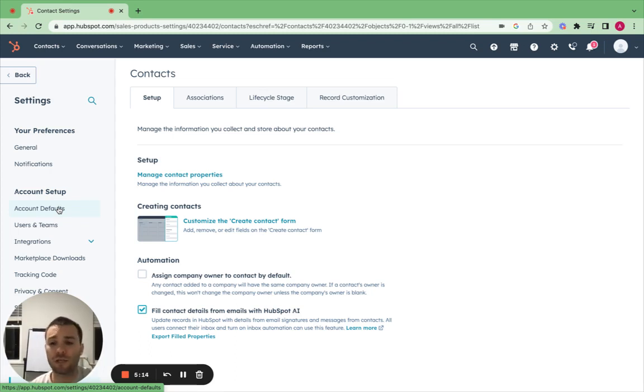There are other ways, if you set up a form, or connect it to another tool where you're doing an automatic sync, but primarily it's going to be the manual way, the import, or connecting your email and turning that on to automatically have contacts created anytime you email someone new.